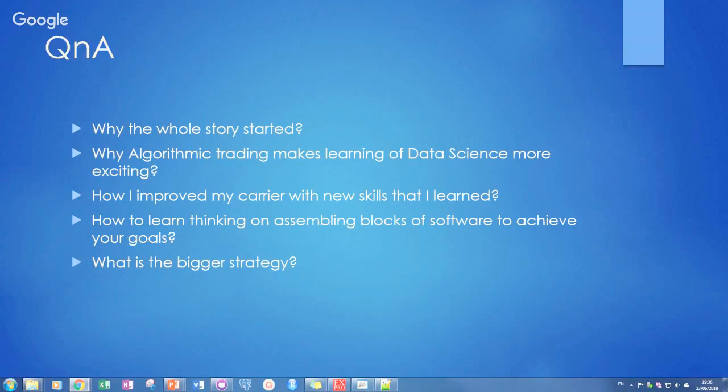Now, second question, why does algorithmic trading make learning data science more exciting? For me, it was really clear. I was really fascinated by the fact that there was software developed that does everything, that collects data, that even allows you to backtest your strategy and optimize your strategy. This was so cool for me. And on top of that, there are so many more opportunities, so many more ideas that can be developed, and this is really helping to develop ideas. And there is a clear objective, right, which is really interesting and appealing.